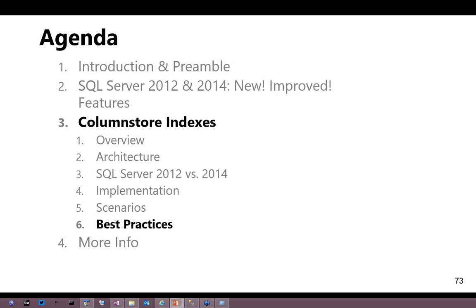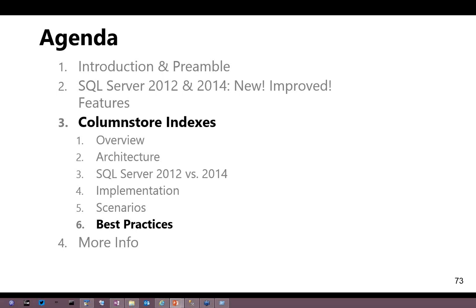Do you recommend to use Columnstore index in an OLTP environment? Certainly, Columnstore was not designed to be leveraged in an OLTP environment. By definition, Columnstore indexes are a wonderful creature when it comes to the kind of queries, as I have said earlier, that are characteristic of data warehouses and reporting. So if you're executing queries which by design need to access hundreds of thousands, millions, hundreds of millions of rows, you are very likely to benefit from Columnstore.